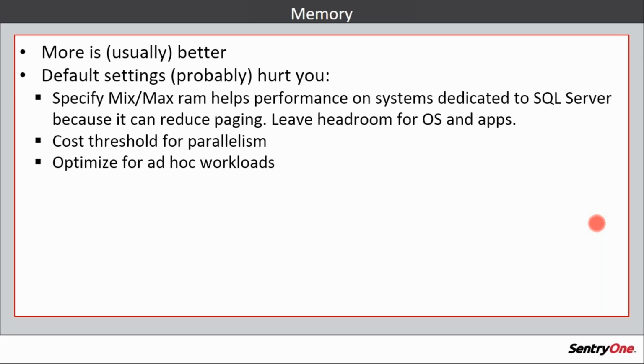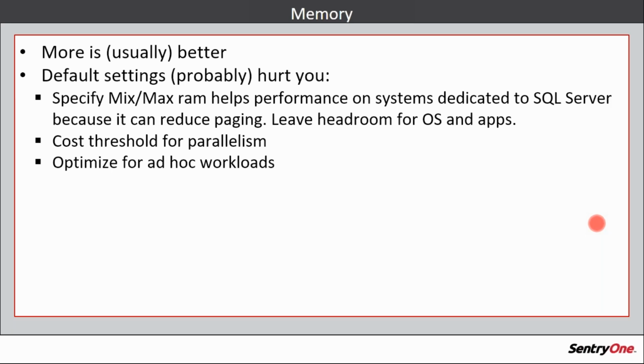If you don't know how to do that, definitely drop me a note, ask it in the Q&A, and I can give you a link. There are a couple of different ways to calculate that. I have some other slides that go into great detail about how to set max memory for SQL Server, since you do need to leave headroom for the operating system and other applications. It's not as simple as saying, oh, well, the server has 64 gig of RAM, let me give it 64. It's not something very, very simple like that.